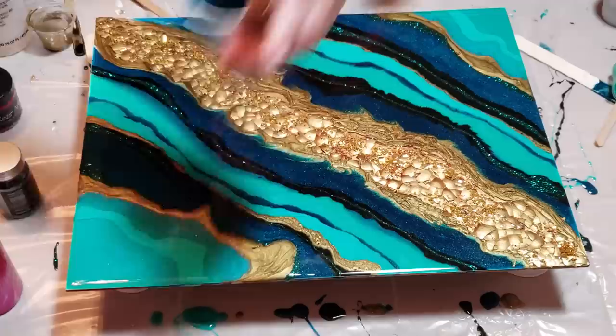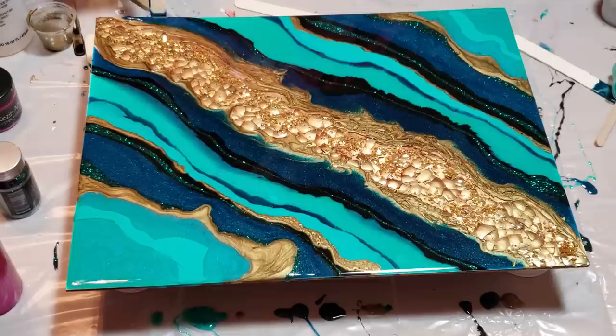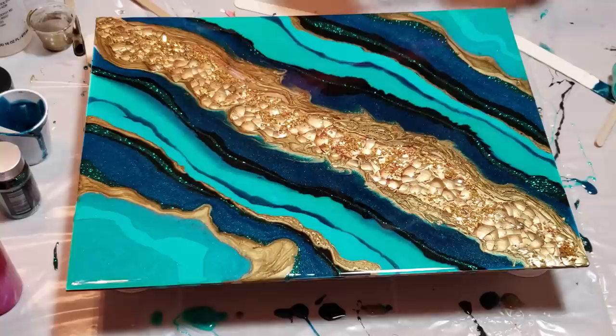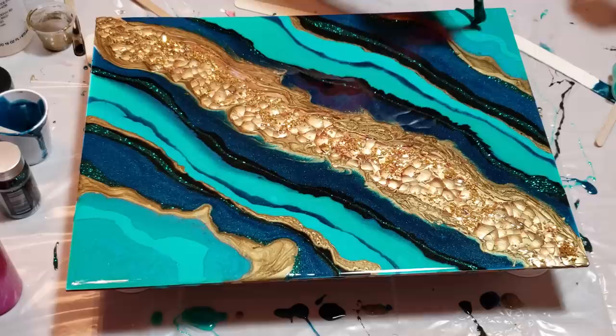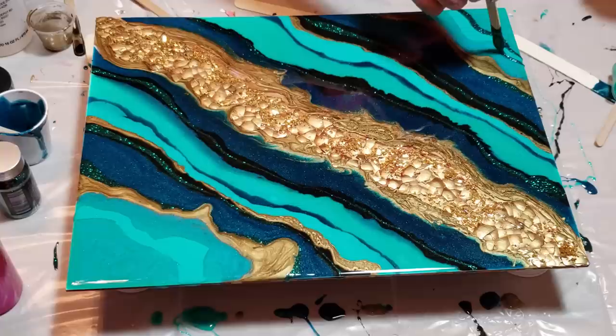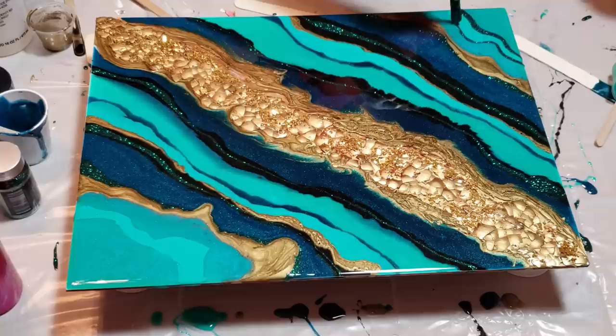One thing I'm not happy about is this right here, though. So my table is not level, because I can see it's pulling that way. Let me just fix this really quick. Alrighty. That is better. Let's put the glitter down and then I'll give you a close up. This is so much easier to control if you let it get a little thicker before you start working with it. So much easier.